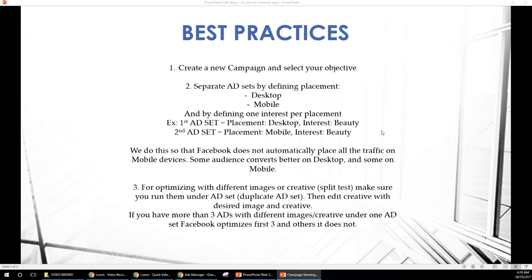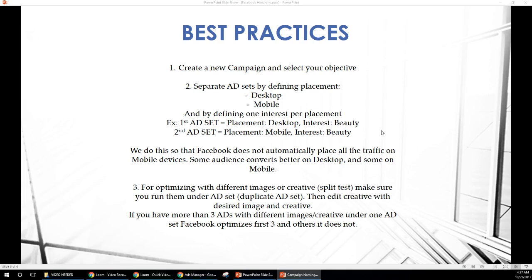So what a lot of marketers will do, for example, on the ad level, they will have a couple of ads with different images. Sometimes they will have 7, 10, 15 images, right? But the thing with Facebook is that Facebook only looks at the first three, and we're not talking about the best three.